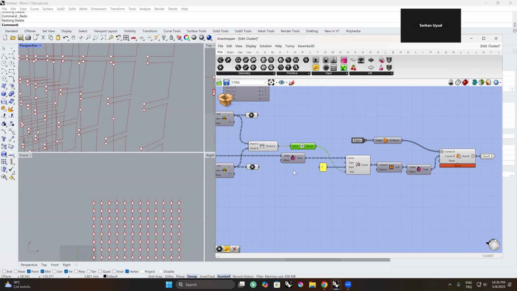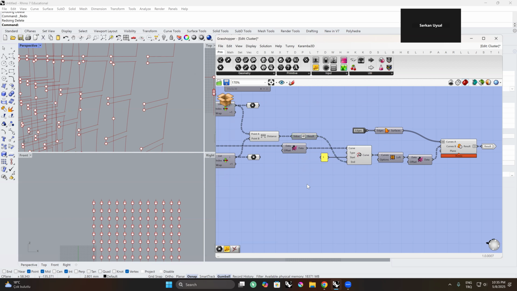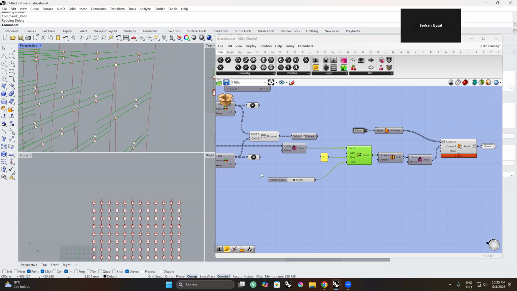So let's unhook this temporarily. Let's suppose 20. I'm hooking it up over here. You can see that if I say 20, it's going to do something like this. 0 is the original state. If I say 20, it's actually going to add more. If I hook up a negative value, say like this, it actually starts doing the opposite thing. It's going to start trimming. This is actually what's happening underneath.